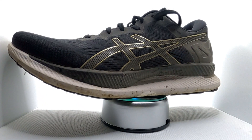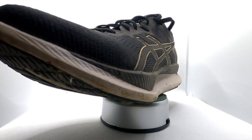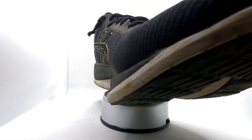Let's get into some stats and features. We'll start with the GlideRide, which you can now get for under £100 here in the UK. The shoe weighs 11.3 ounces, it's got a 5mm drop, and a big 30mm stack in the heel. You've got the guide sole technology with improved cushioning that reduces muscle load at foot strike, using a combination of flight foam tech and gel technology cushioning, plus an engineered mesh upper.